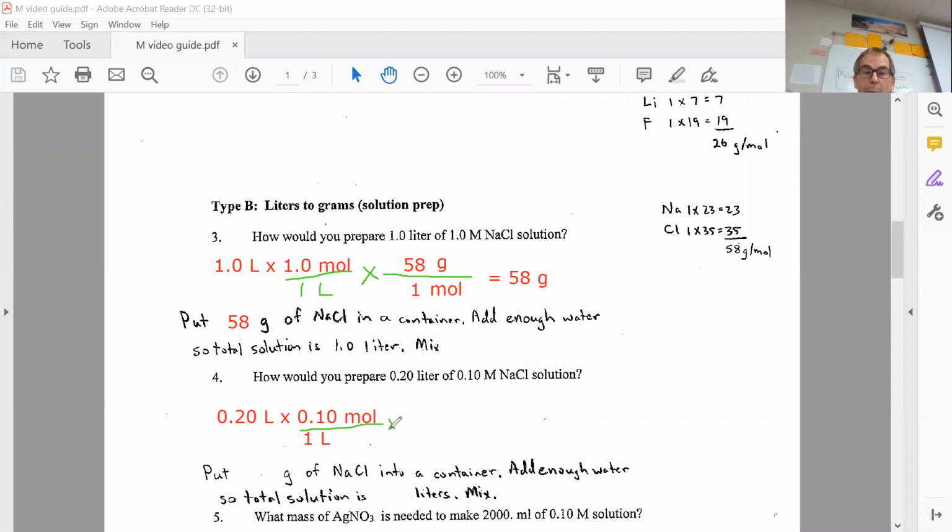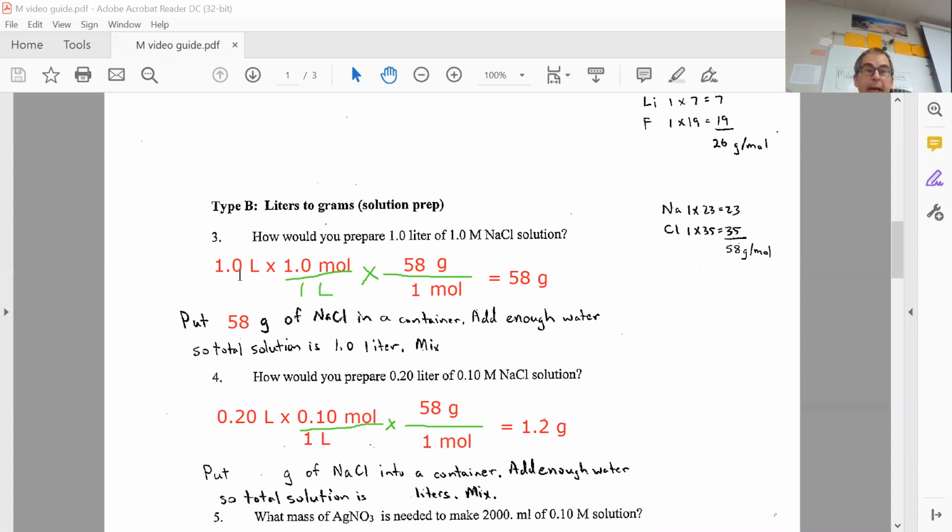And then is the molar mass the same? Yes. So that's going to be the same. And I can say that is what, 58 grams per 1 mole. So now I multiply that through, and I think I get like 1.16, or if I round it, I can even say 1.2 grams.